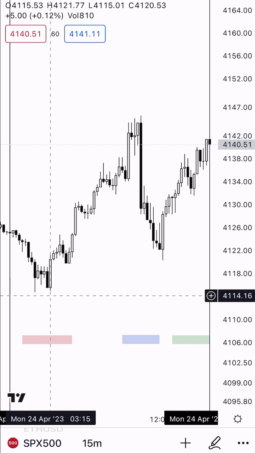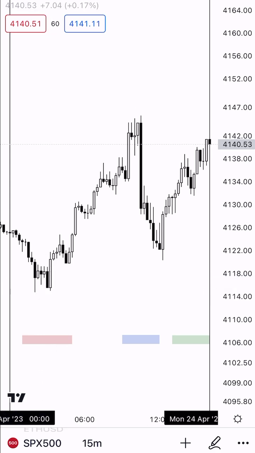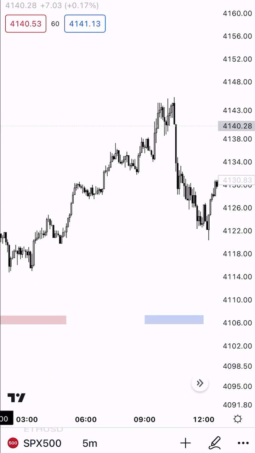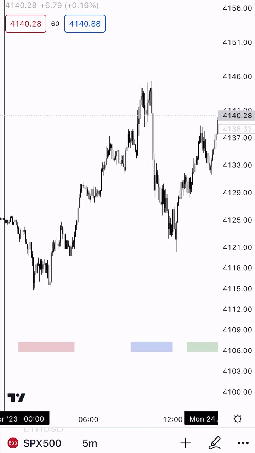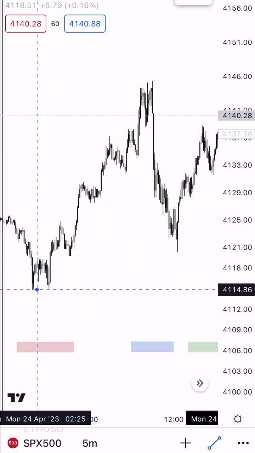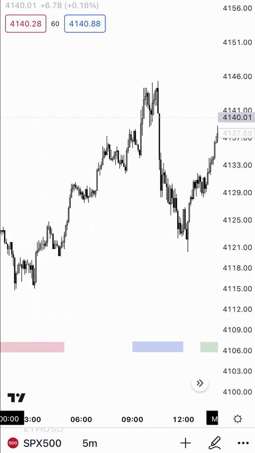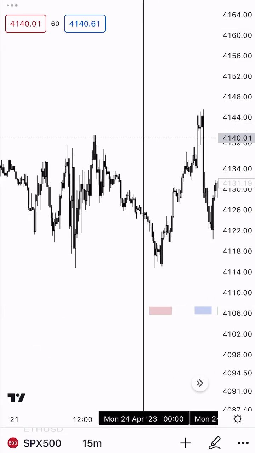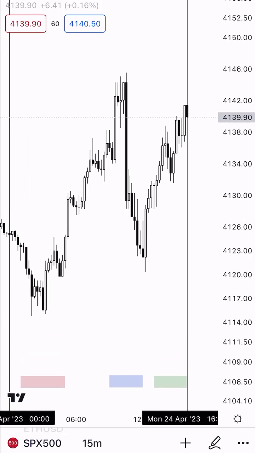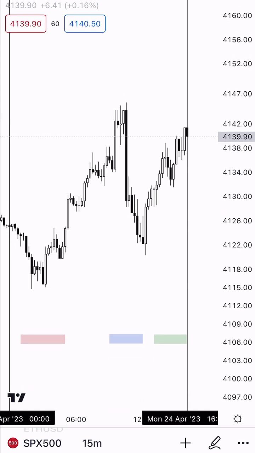is going to be the turtle soup of the rejection block on the 5-minute chart, right? Entry two is going to be that FVG over there, right? And those are pretty much the two entries I take, which is the turtle soup and the breaker / FVG that forms after the turtle soup, right?